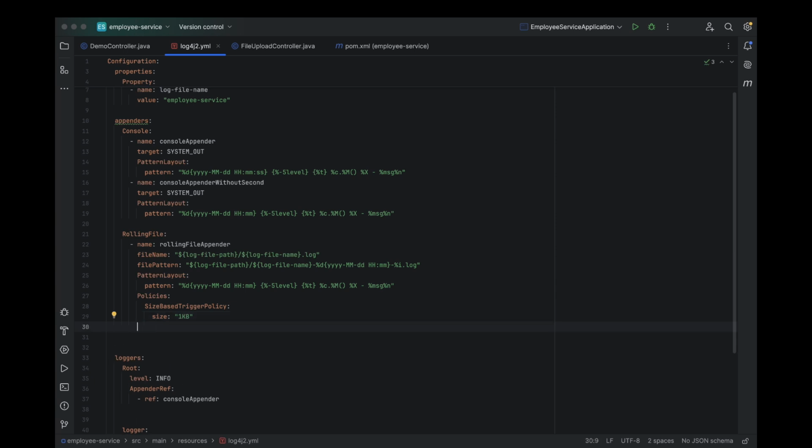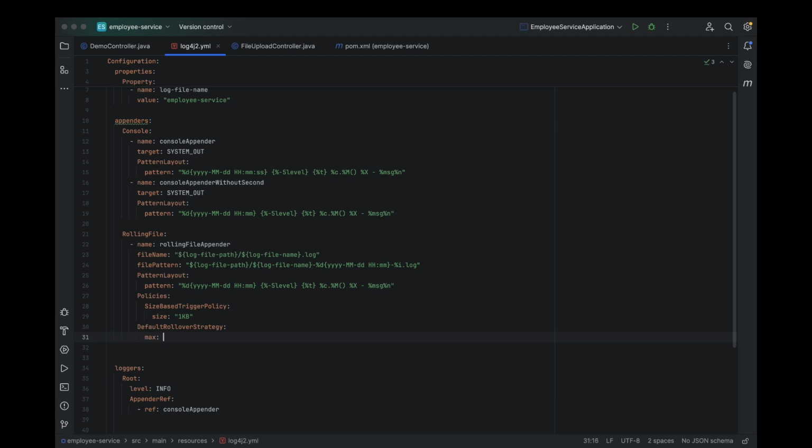Next, we need to define the default rollover strategy, which will control how many old log files to keep after a rollover. Since we specified a time pattern down to the minute, we can control the number of log files kept for each minute. Once the limit is reached, older files will be deleted.